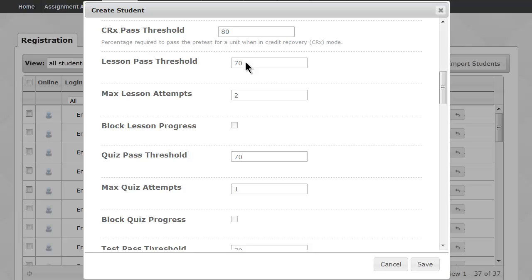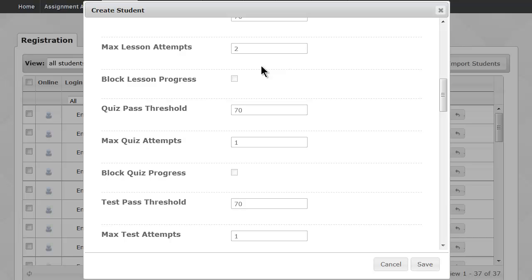If they do, fantastic. They move on to the next assignment in the unit. If they don't achieve a 70% on their second attempt, then they take the grade that they earned on that last attempt and move on to the next assignment in the unit. Now, even though we say that this is the max, that's just the max for automation. So you as the teacher always have the freedom to reassign a lesson, a quiz, or a test, or parts of it to a student if you feel like they need another opportunity to be successful. Again, these have been defaulted back to what was set up by your admin.